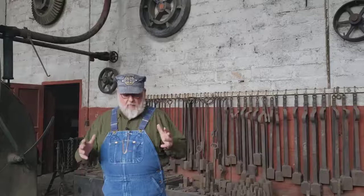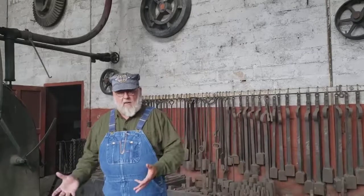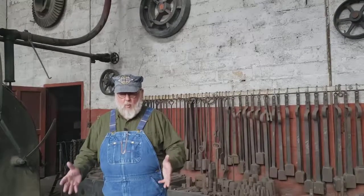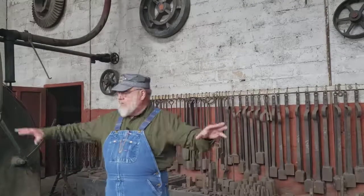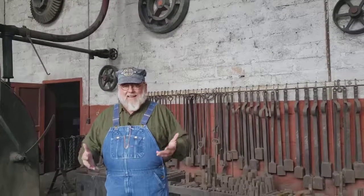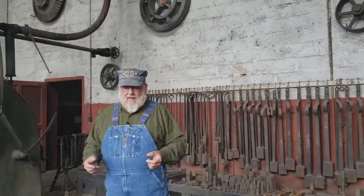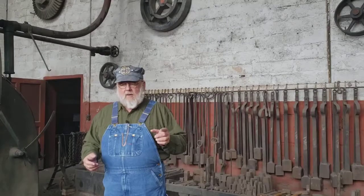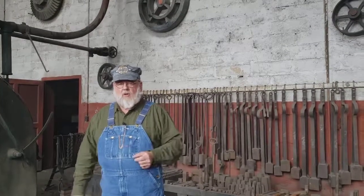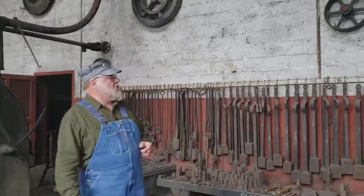And one person took the patterns home, and instead of burning them, he put them in his root cellar. About 3 years ago, he gave me a call and said, Mark, I have all these patterns from McGill. I don't know what to do with them. Do you want them? At that particular time, this room was just filled with stuff. And I said, you know what? I really would like them, but I don't have any room for them. So I'm going to say no, thank you for thinking of us. And then I always ask this question, so if I don't take them, what are you going to do with them? He said, burn them. I said, oh man. So guess who got a whole bunch of patterns?